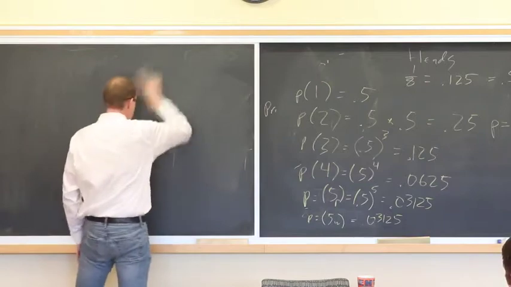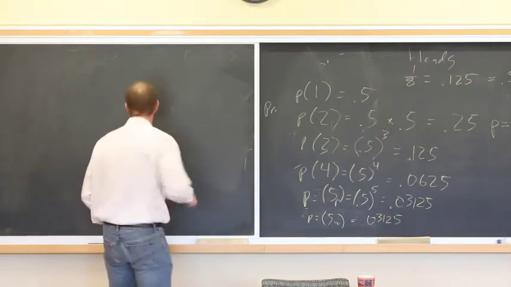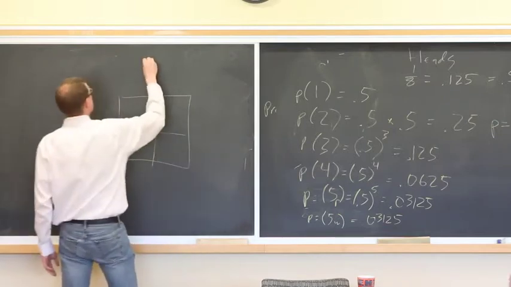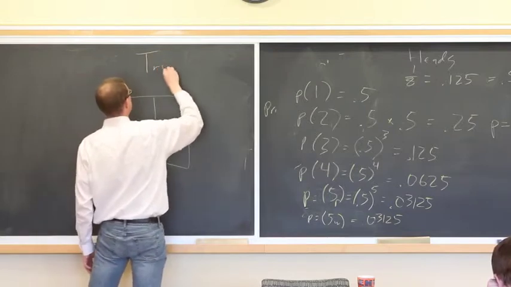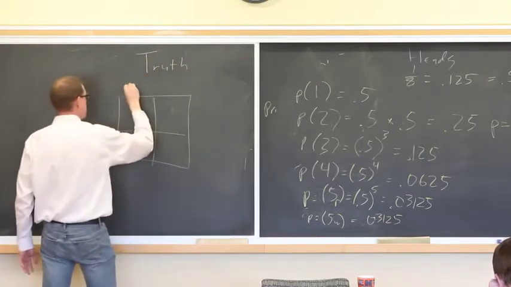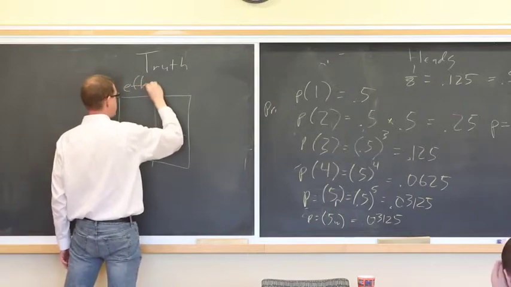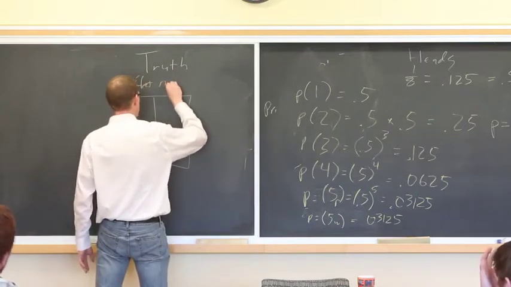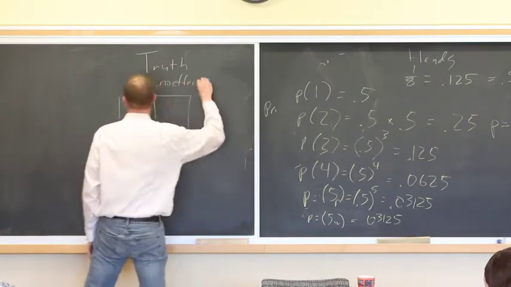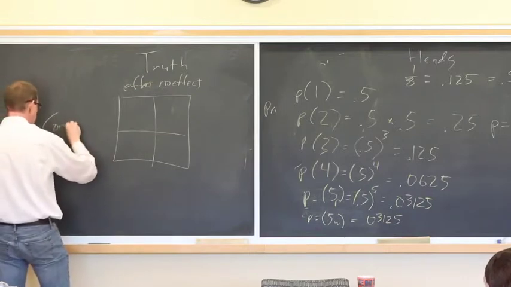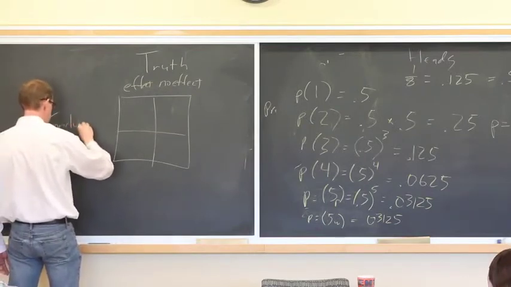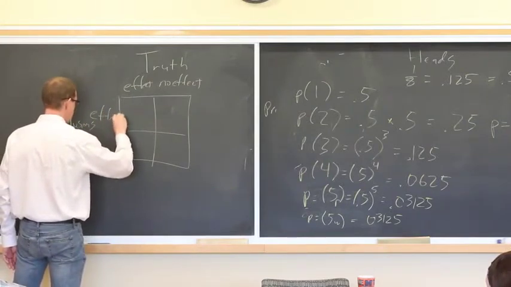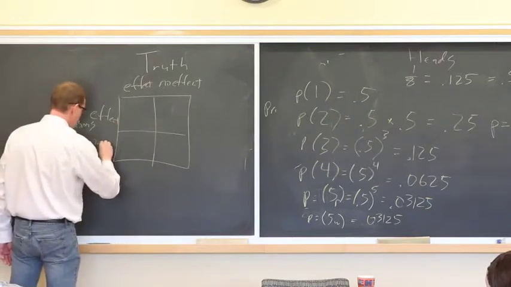When I set up the p is less than 0.05, there are a couple different outcomes, and we can draw an outcomes matrix. So let's say this is the truth with a capital T. And we can say that there is an effect of something. There's an effect of socioeconomic status on aggression, maybe. Or maybe there's no effect. And we have our conclusions, which may or may not be related to the truth. So we might say that there's an effect. We might say that there's no effect.